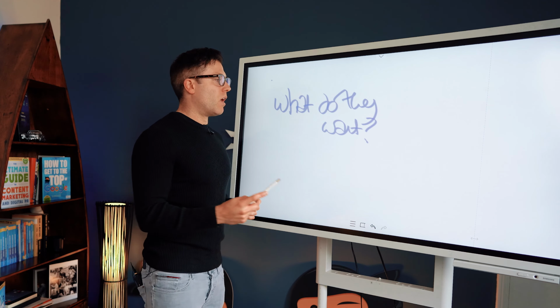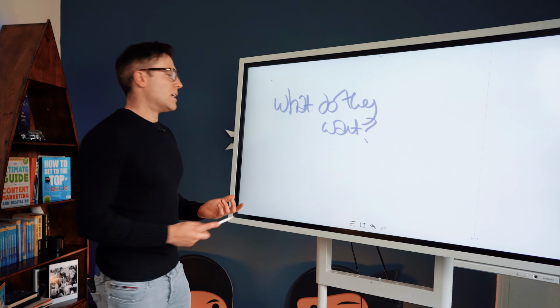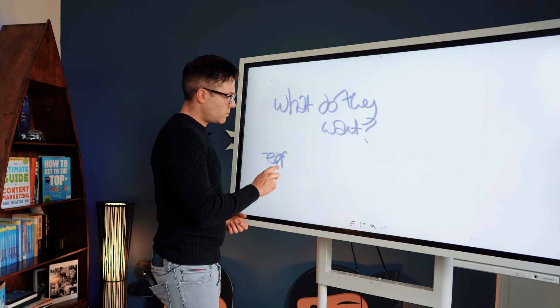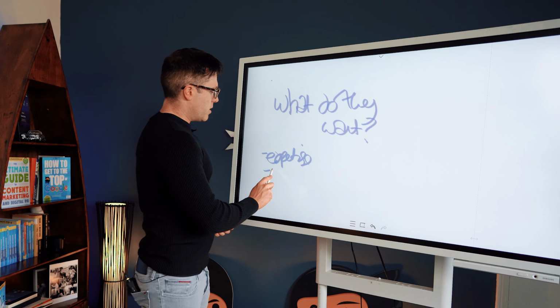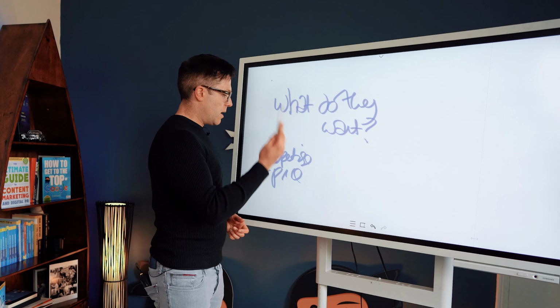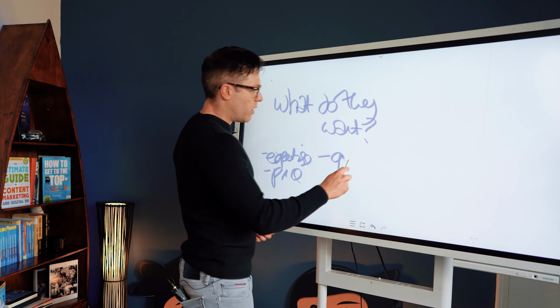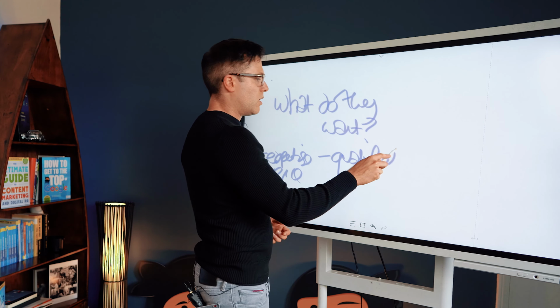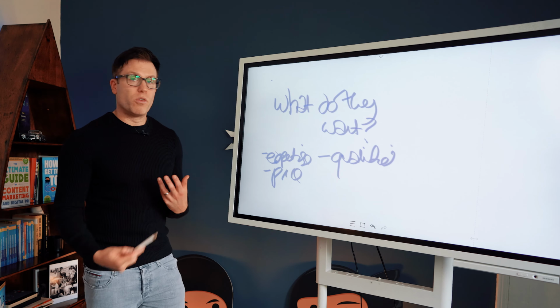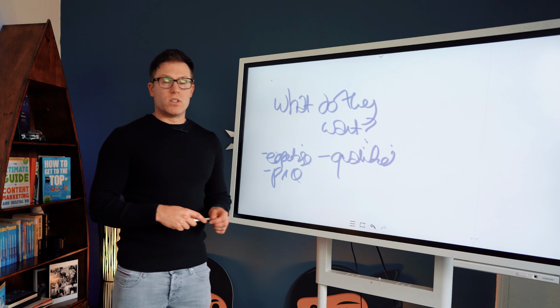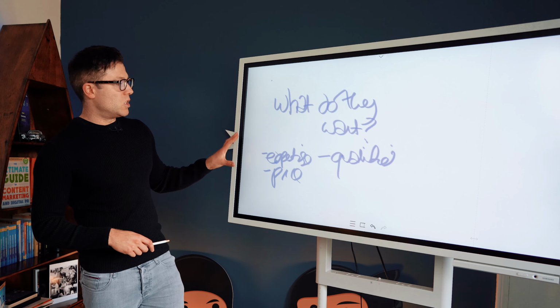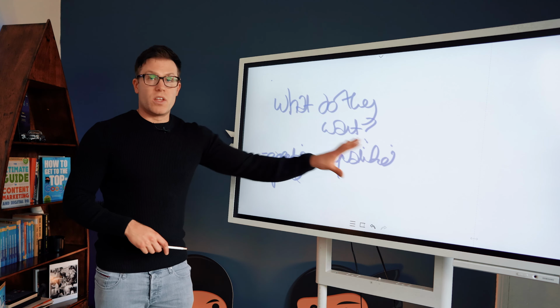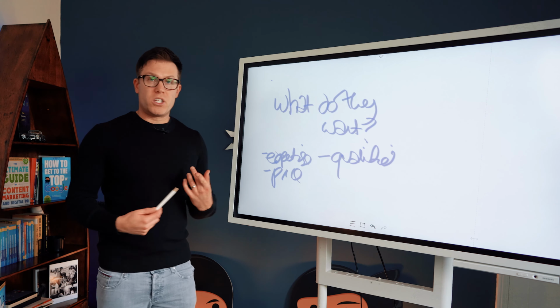Usually it's something like, I don't know if this business has the expertise. It might be that they don't know the price. It might be that they don't know if they're qualified. There's loads of potential reasons where they might not get in contact with you. So what your CTA needs to do is answer these questions, answer whatever question is in their head.